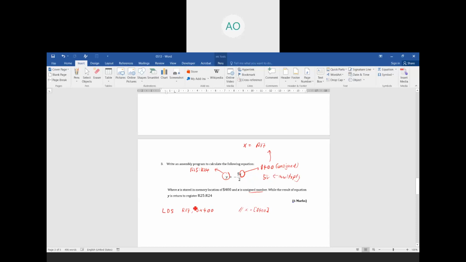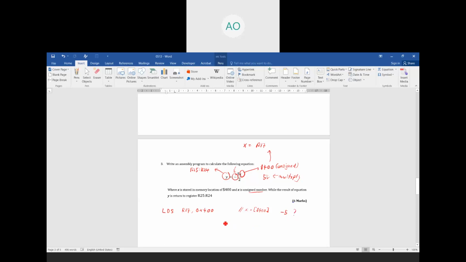But before you load this number 5 to your register, you need to take care of this negative sign here. Okay, how to do that? So why not we put negative 5? So how to load a negative 5 to your register?